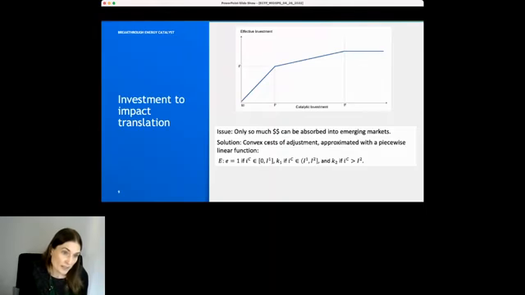And at a certain point, at a very high investment amount, potentially the infrastructure isn't able to be built out in time. Potentially there aren't investment opportunities for these emerging climate technologies beyond what's been funded. And so that's where you see I2. And at that point, no more investment can be absorbed.